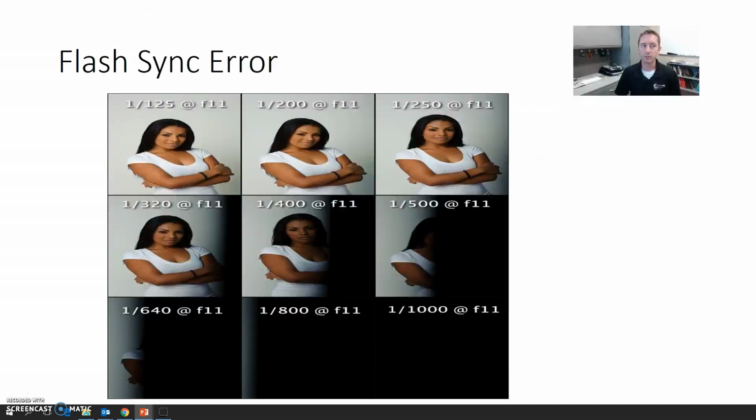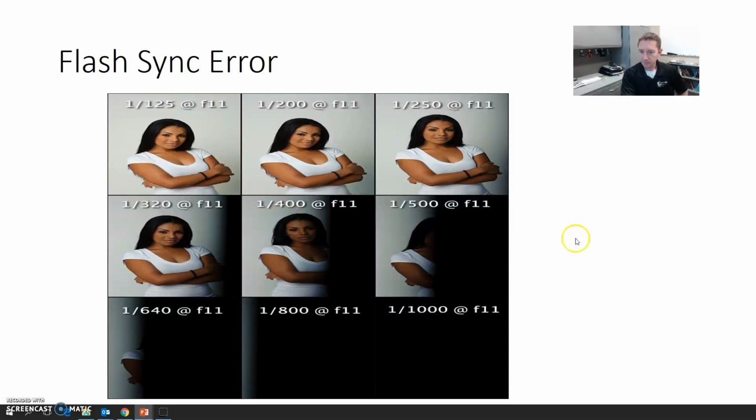So here are some of the things that we can see with some of our flash sync errors, where we end up with a decent looking image here, and we're at 1/25th of a second. But as our shutter speed starts getting faster, the shutter is actually moving faster than, not necessarily the speed of light, but it's just the fact that it takes time for light to get somewhere and then come back. So we're looking at a slowdown here, and it takes time too because the shutter is moving, but yet it also takes time for the signal to go from the camera processor to the flash unit, for the flash unit to actually fire off the flash, send that light out, have the light come back. The shutter's already moving.